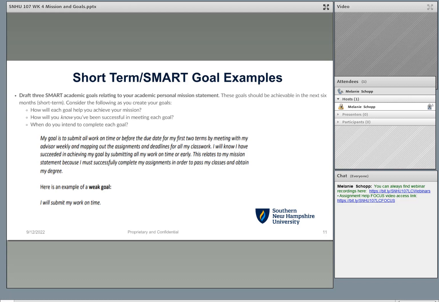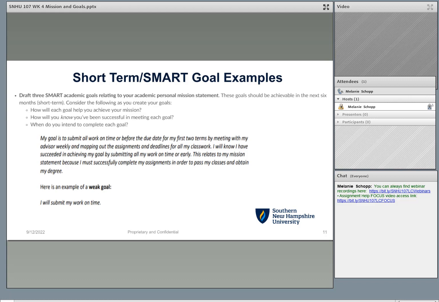One more, just in case, is for some of you, maybe you're trying to get into a time management routine that works best for you. So your goal could be that you are going to implement a new time management schedule. You are going to either buy a planner or put it in your phone or schedule time when you're going to actually study for SNHU classes or coursework. And you're going to do it by the next couple of weeks or the next week. And then why is that important? Because it's going to keep you on track for your classes. So you know the how, you know the time, you know what you're going to do, right? So those are just some simple examples.